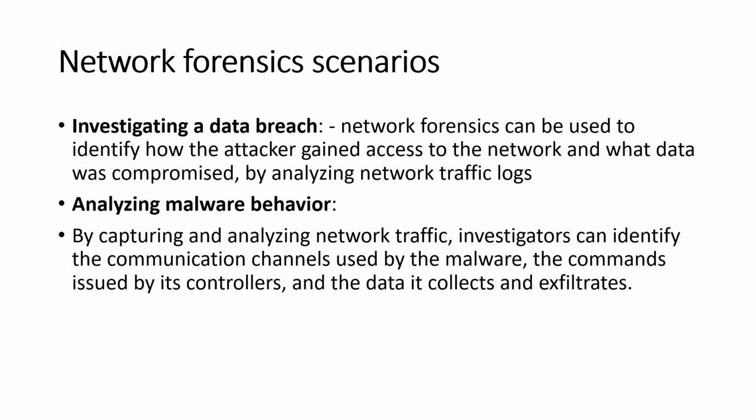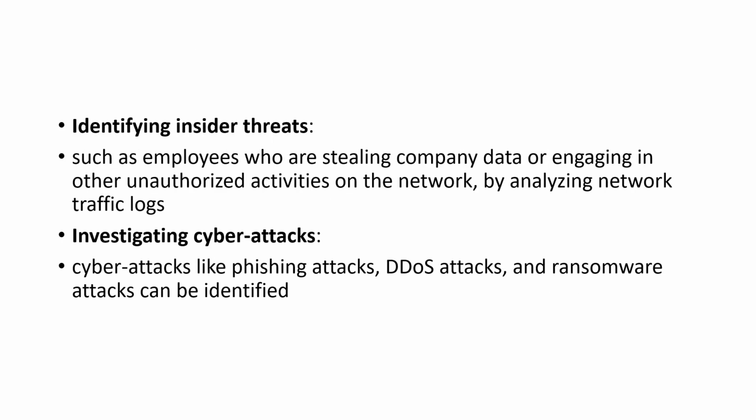So if one machine is infected by a worm, it will try to reach out to all the machines on the local network. So you can have traffic generated from that single infected machine onto all the other machines. If we are able to analyze such traffic, we will be able to identify unusual patterns. That way we can identify whether our network is infected by malware or not. So such analysis can be done.